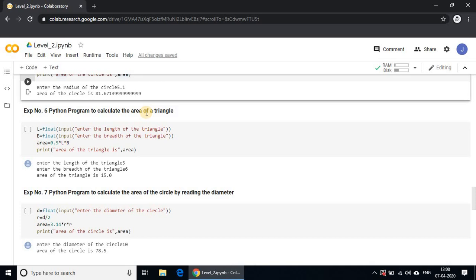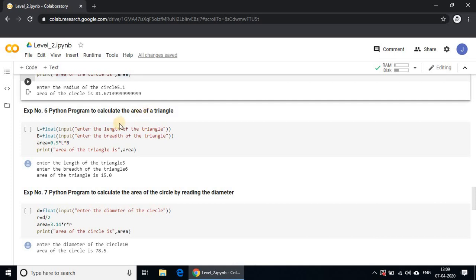Area is half BH, so I am putting area will be 0.5 into length or height into breadth. Then I can print the answer.